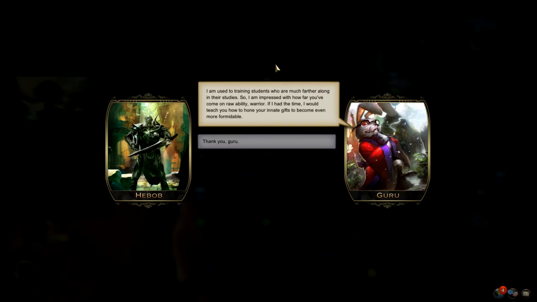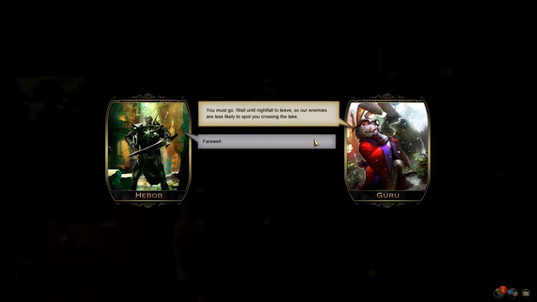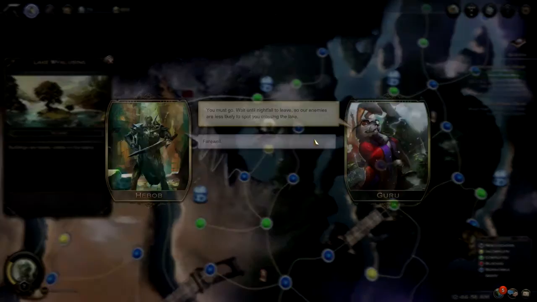I'm used to training students who are much farther along in their studies, so I'm impressed on how far you've come on raw ability, warrior. If you had the time, I would teach you how to hone your innate gifts to become even more formidable. Thank you, Guru. You must go, and wait until nightfall to leave, so our enemies are less likely to spot you crossing the lake.